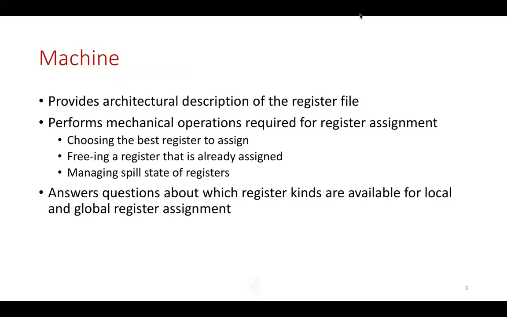The other thing that it does is that there are multiple register assigners available. There are global register assigners and there are local register assigners. This particular class is responsible for answering the questions that those register assigners might ask about how many registers are available and what the ranges are and that sort of thing. It's usually provided in a table form. So that's it for the machine class.